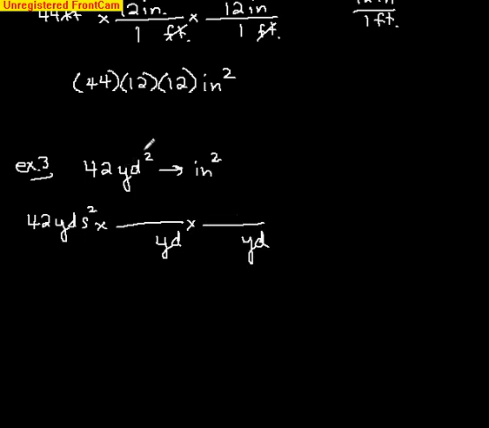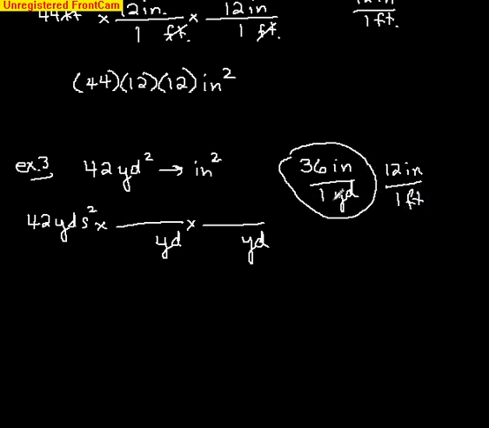We're going from yards to inches, so we can use a unit multiplier that is, there's 36 inches in 1 yard. I mean, you can always go from the 12 inches in 1 foot, and then 3 feet in 1 yard, but you can just use this one. Seems like the faster way to go. If you want to look at how you do it the other way, you can look in the book.